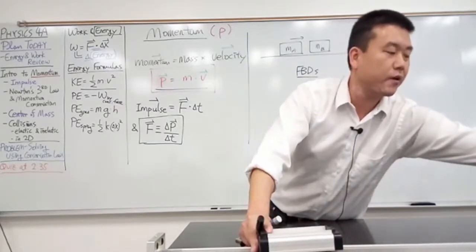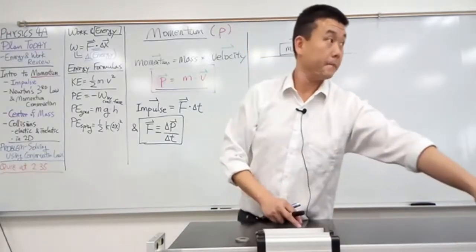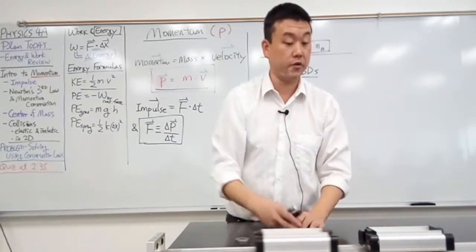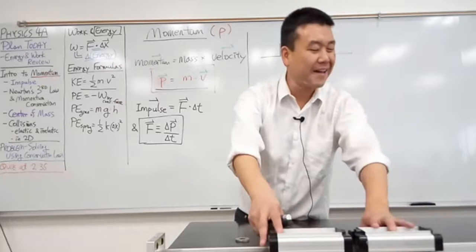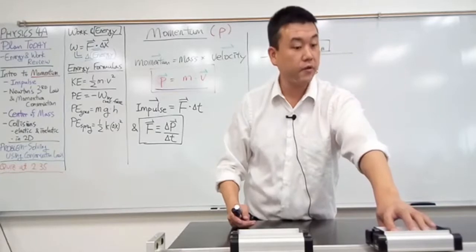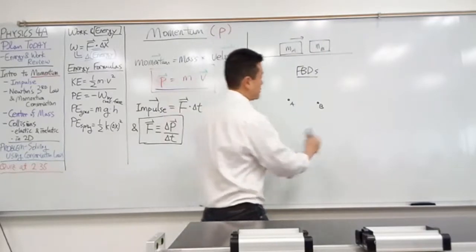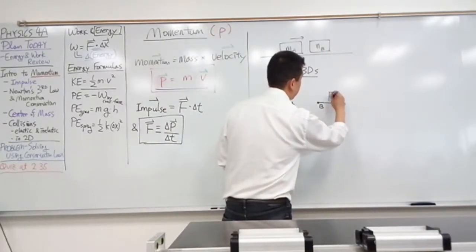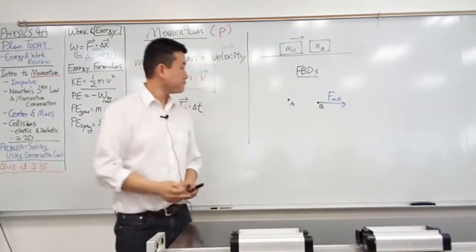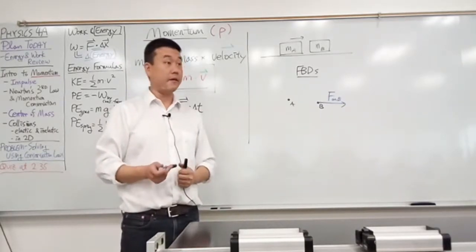When you look at the interaction between cart A and B, is there any force on cart B? I mean, looking at cart B, would you conclude that there is a force on it? Yeah, it's the magnetic force which we are trying not to talk about in this. But there's a force on cart B. The way you know that is, well, it's getting pushed to the right. It's accelerating to the right. So you know that there must be some kind of force on cart B. Let me just label that as force on B. All right. Is that it, or should I have additional forces on my set of free body diagrams?